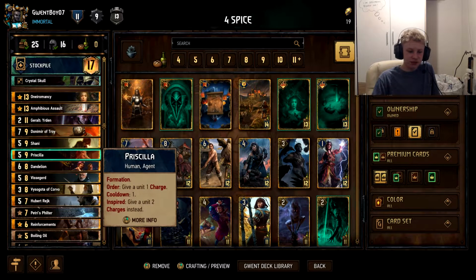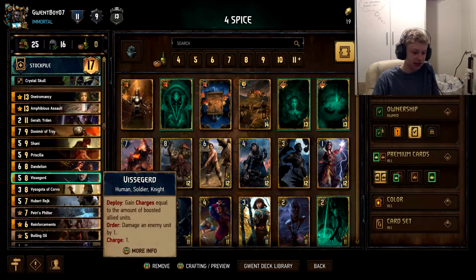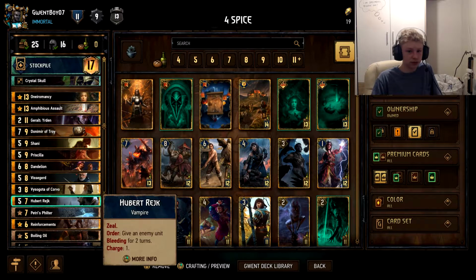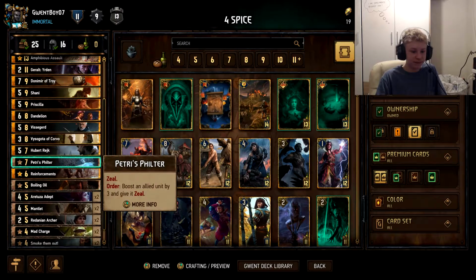Priscilla, because in this type of deck, you have to. Same with Dandelion. Visigurd goes well with Dandelion. And it needs Visgotha to ready him up to be played. Hubert's Rake is also very nice, but I don't tend to use him that much, mainly because most people have defenders, and if they don't have a defender, I don't have a Hubert Rake. See what I mean by that?